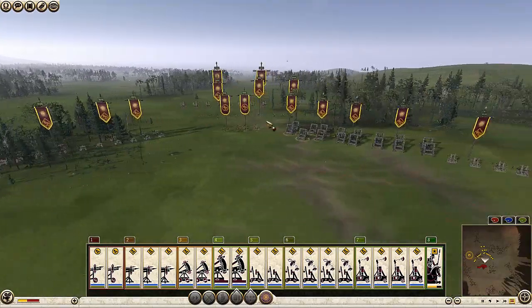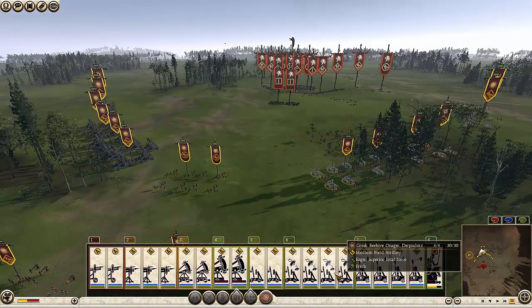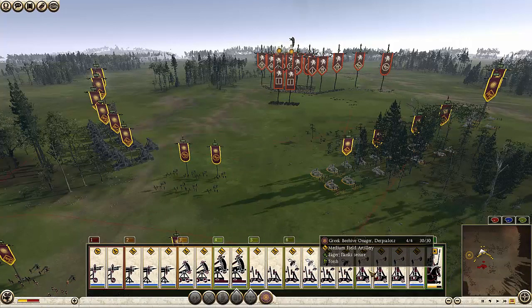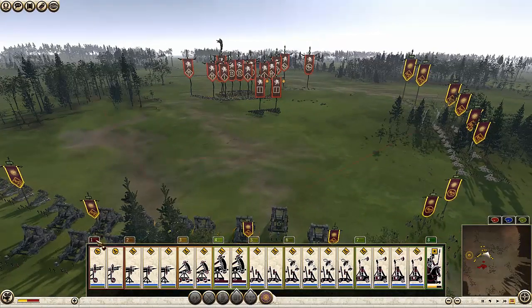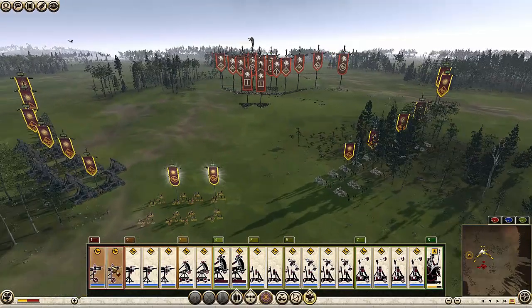As you can see by the vast amount of artillery I have here, I'm going to be covering the three generalistic types of artillery, which is Scorpion / Polybios, Ballista, and then Onagers, my personal favorite, Onagers. But yeah, I'm going to just go left to right here according to my little formation things.